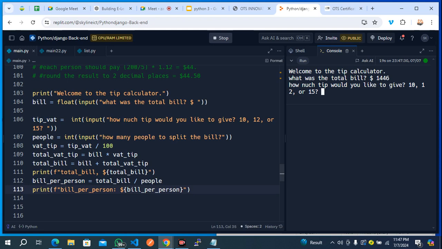Then how much tips? Let's say we have 5% tips. Then the bill is split by 5 persons.